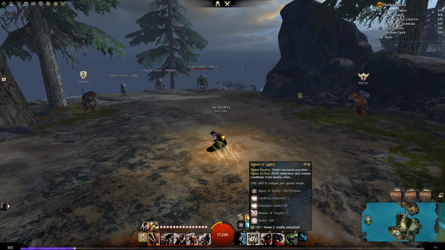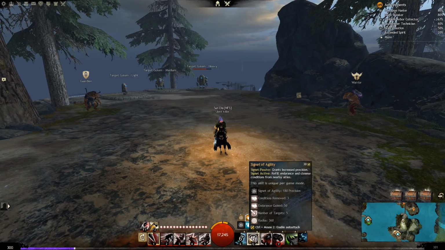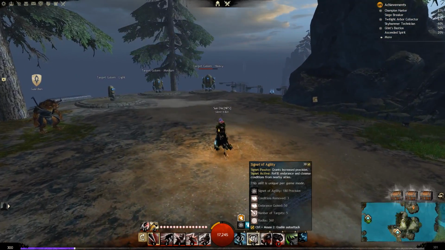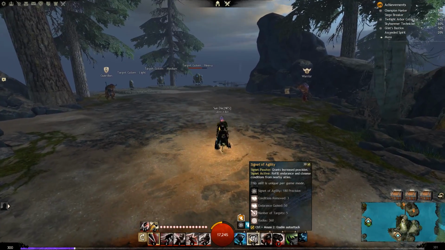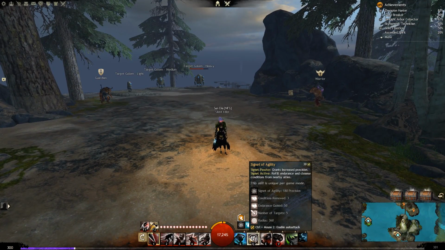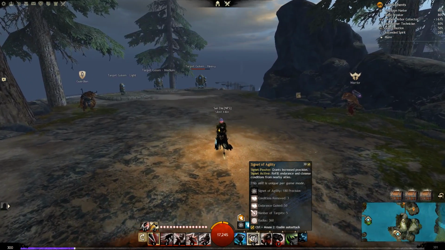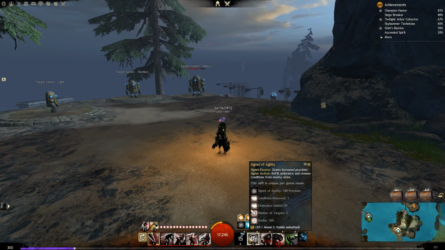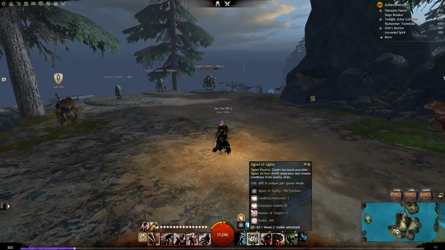Then we have Signet of Agility, which will remove 3 conditions from us plus our allied friends, and also it gives you 50 endurance back, which is pretty nice. You can use this to either only use it for yourself to remove conditions, or you can revive an allied friend and use it while reviving, which will remove 3 conditions on you and on your downed friend, which is pretty nice, and a lot of people don't know that.